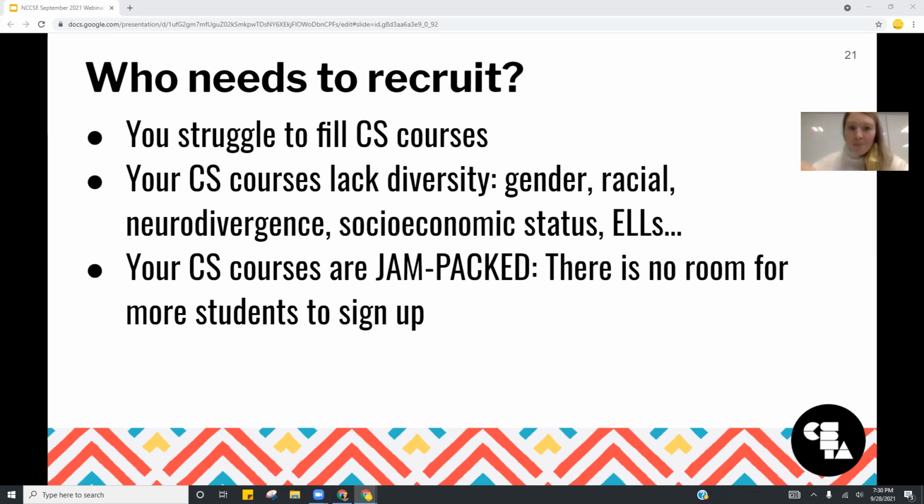And then the last thing that I find so interesting that also comes up in the research so often is that girls are more likely to realistically assess their content knowledge as compared to boys. So boys, having never taken a computer science class, might look at that CS class and be like, yeah, I can handle that. Whereas a girl is more likely to say, I don't know. I've never taken programming. I don't know if that's something I could be successful in.